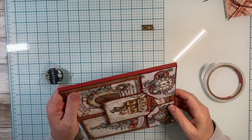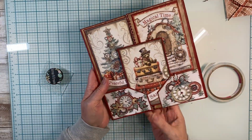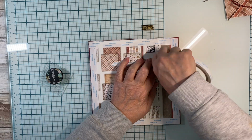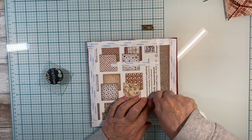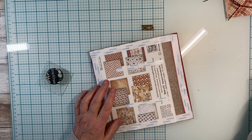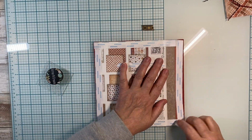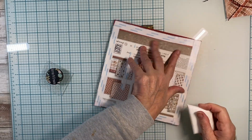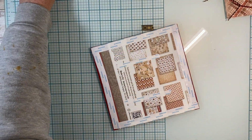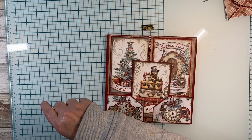Now I want to put the support, the waterfalls are running this way, so that's where I want to make sure I'm putting the support. Not so much the length of the waterfall, but over the space of the waterfall. That's where a lot of weight's going to get added with photos. So I want to make sure that those are supported on the back side. Okay, so let's get our album.